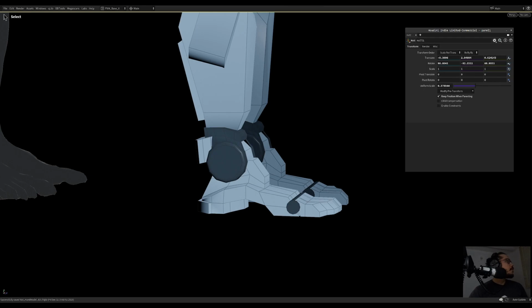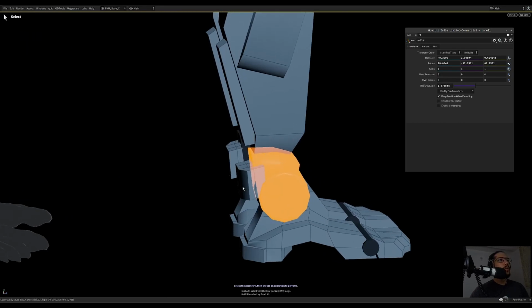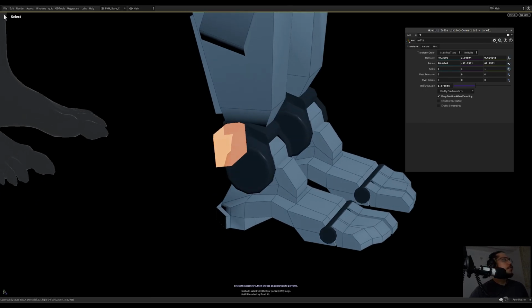But I do have some reference, because normally what I do is I model everything that I have to do in my job, but I don't design stuff.